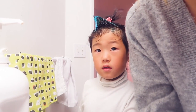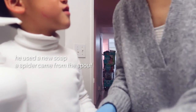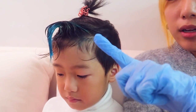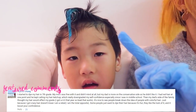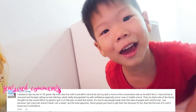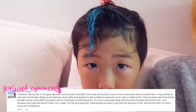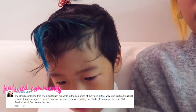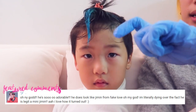Wow, look at that blue water. Remember the last time when I was doing this new soap and then there was butter and then it just popped out? That was so wild. The great thing about Manic Panic, the blue color that we used on your hair today, Galahad, is there's no chemical in it. It's made out of vegetable dye. Oh, Mom, it's probably not good to eat it. It might make our stomachs hurt. But it is made out of vegetables, so when we use it on our hair, it doesn't damage our hair. Semi-permanent dyes will wash out, so every time we wash this blue out, it's gonna get lighter and lighter.